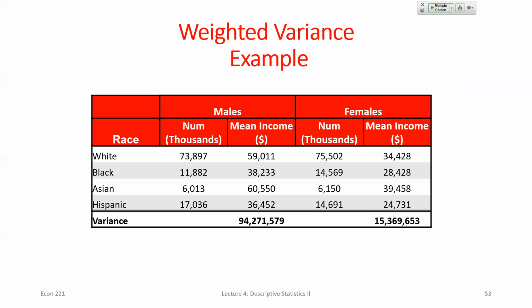So the first group we've got what? Low cost. Right? So I take that group's value, 34,428. I'll subtract that mean. Right, this was representing our mean of 22,000. That's the deviation of that group from the mean, squared. But I then need to multiply it by, well, how many people does that group represent? 75,502. Add to that, what's the next group's income?